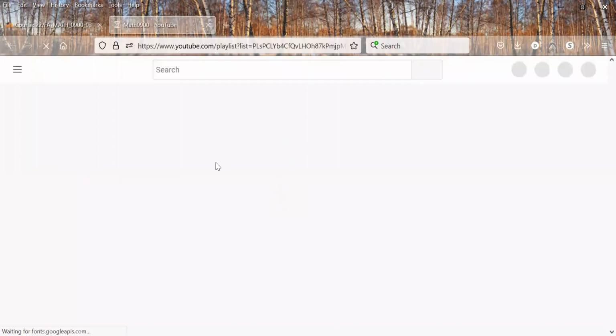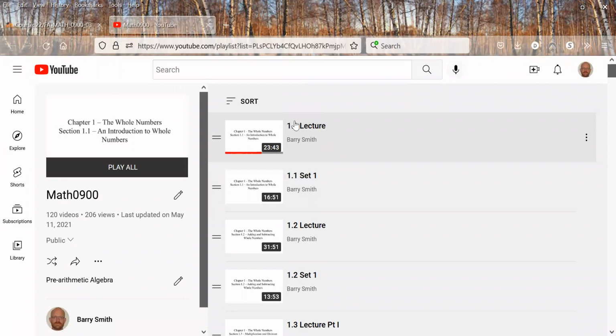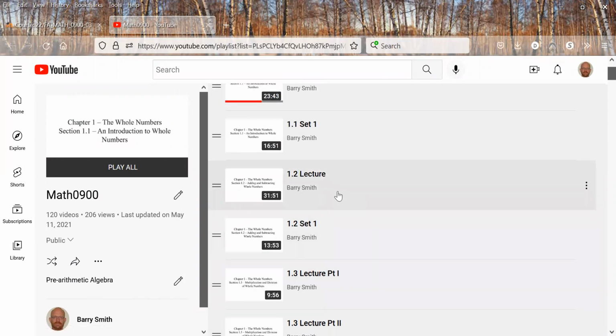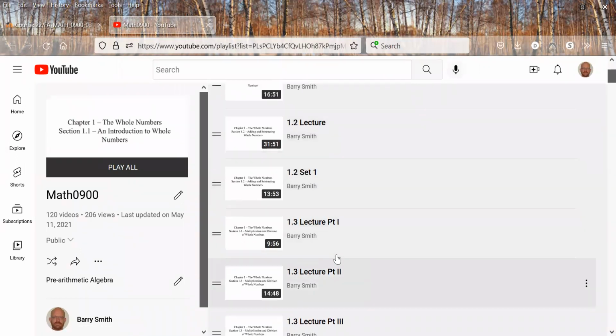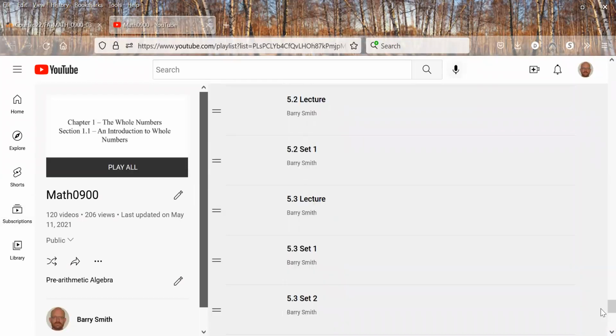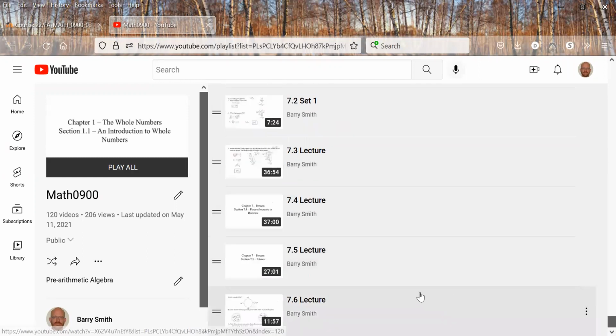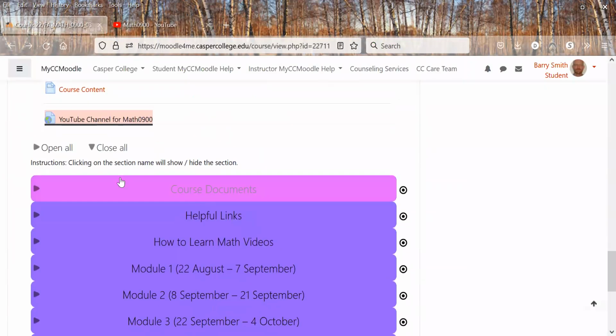As you see, once it opens here, we've got videos for all the different lectures and sections we're going to cover this semester. I usually do a lecture and then a set of extra questions, and do that throughout. Sometimes I try to break it apart into smaller pieces. At the beginning, I was making them too long, so I started breaking them apart. But later on, sometimes they get longer too. There are going to be 120 videos for all those sections we cover this whole semester, all the way through our chapter 7. Those will be helpful based on how this class is being taught.